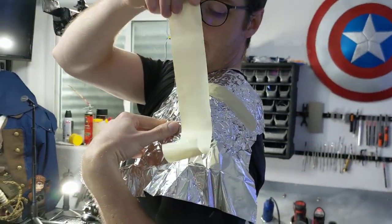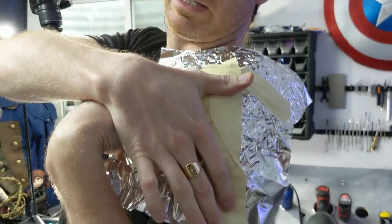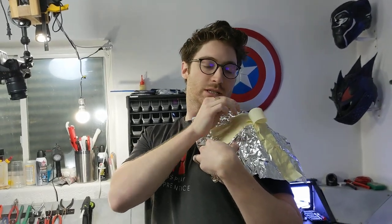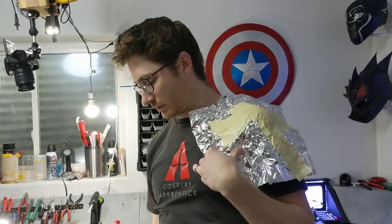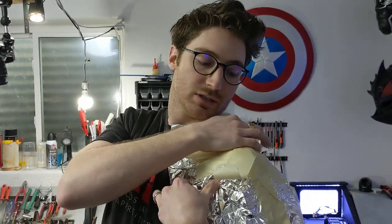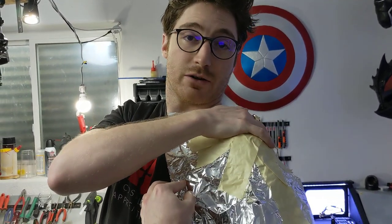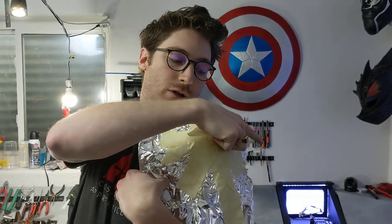It helps if you have a bunch of tape pieces already pre-cut and ready to go, because it's hard to hold everything on. What I'm doing is I started with a criss and a cross and now I'm doing diagonals. Essentially, you want to make sure that as you're pressing this tape down, you're scooping it to fit you so that it keeps the tin foil in place. The tin foil will take shape and hold, but then it'll release on its own — the tape helps to secure it and give it rigidity.